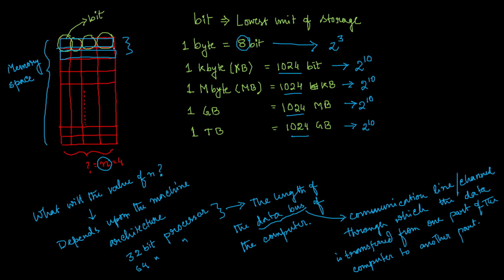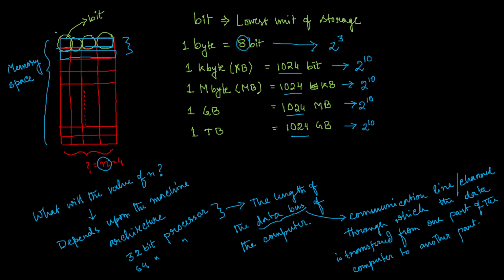Now the question is that if the length is 4, then how many various locations can I have? Let's try to realize it. Just take the first one only. Take this first part, the first memory location. This is memory location number 1. This is memory location number 2. This is memory location number 3. This is memory location number 4. In this way, this is memory location number, say, M. My question is what is the value of M? How can we find this? Let's see. To find this M, let's take the first memory address only.